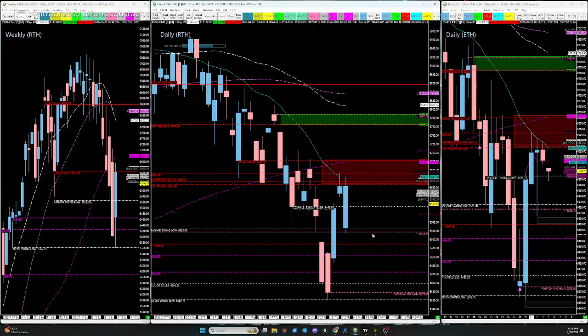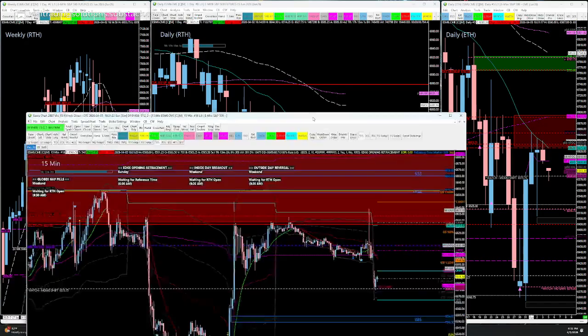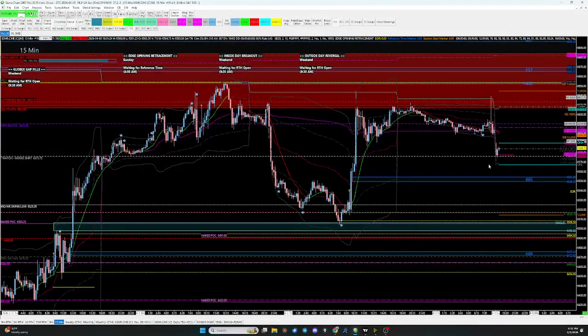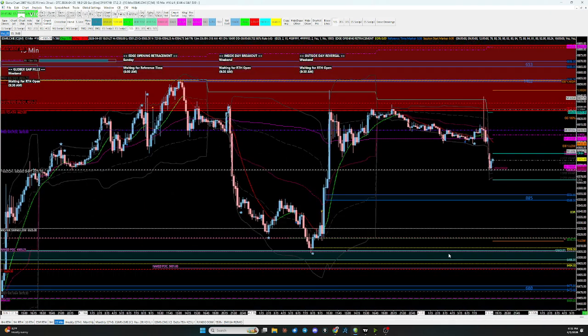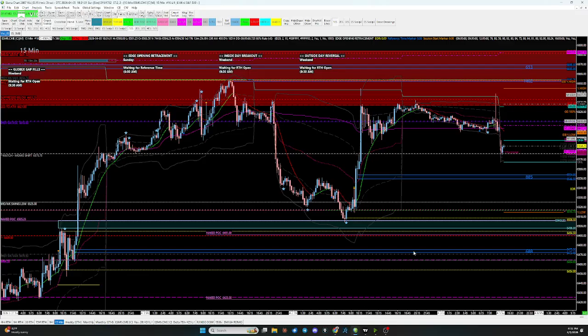And then the thing is, I don't really care for a lot of this support down here because we haven't gained yet. Now, it technically is support. Look how many times this has played, right? So, okay, it's clearly support, but if we have popped all the way up and it can't gain, I have reason to believe that these levels won't get very much love. Now, obviously, we're playing off of this one right now, which I actually had as tested or untested right before the market opened and I saw it play. But this area down here is very much untested too.